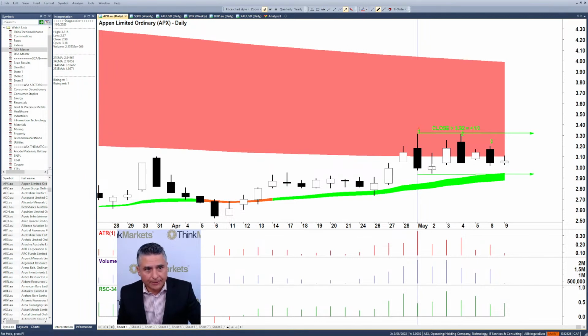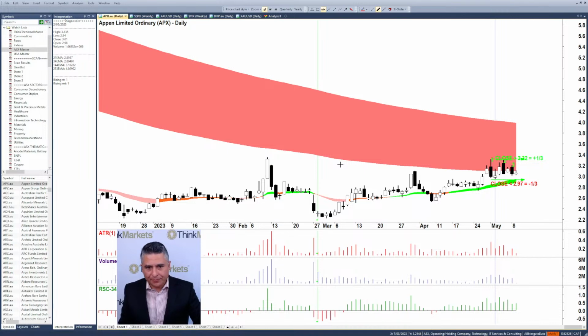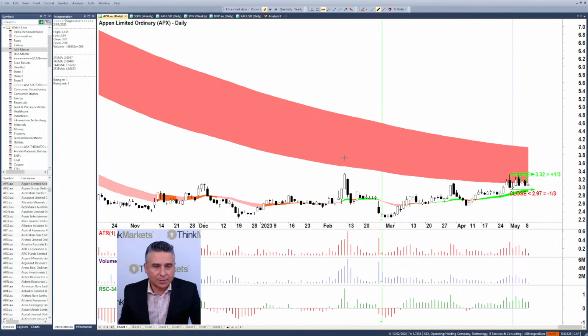So that low there is so close. Let me type it in just yet. There we go. Close less than 3.01. Let's call it $3. Let's give it the round number. Let's say 2.97, so 2.96 or worse, then that would be minus 1/3. Okay. I thought it was going to move, but yeah, sometimes for something that's been so terrible for so long, it's hard to get the true believers back.